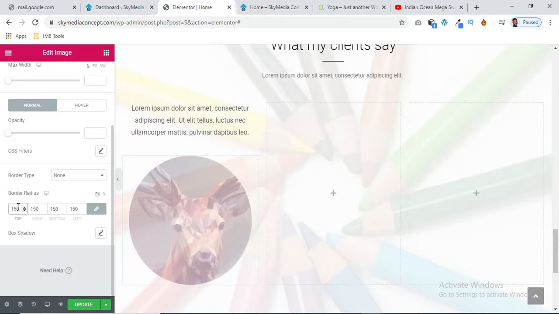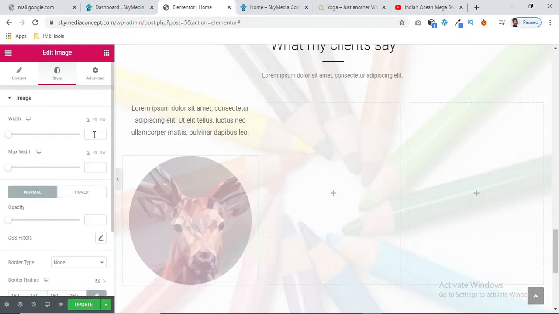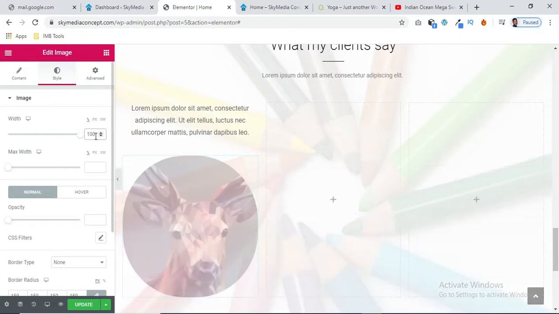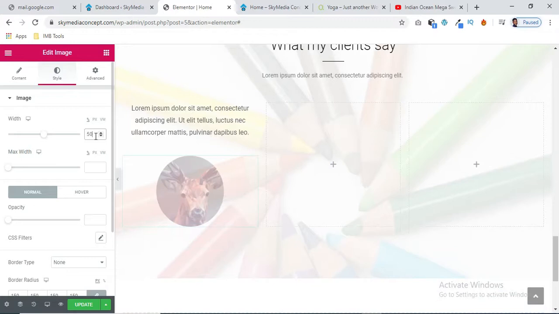Okay, I think we have a perfect square now, and that enabled us to have a perfect circle. But ours is too much. So let's see if we can reduce the width of this image to say 100. Still too big. 50.